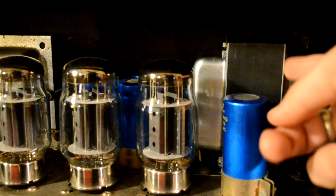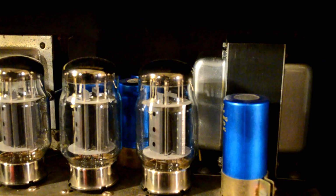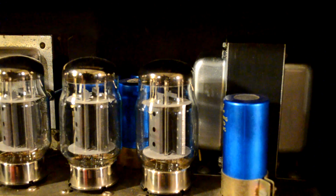The power transformer. What does that do? Well, that's where your power supply comes from. When you plug your guitar amplifier into the wall, the voltage, if you're in the US, should be around 120 volts. Well, guitar amplifiers need much higher DC voltage to run. And amplifiers like this use both AC and DC voltage inside.